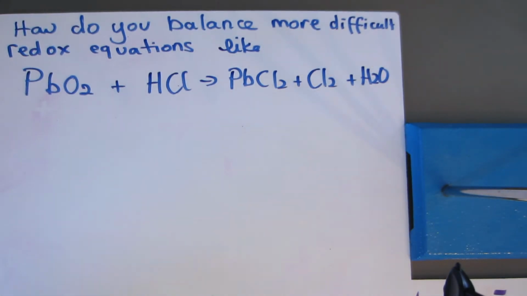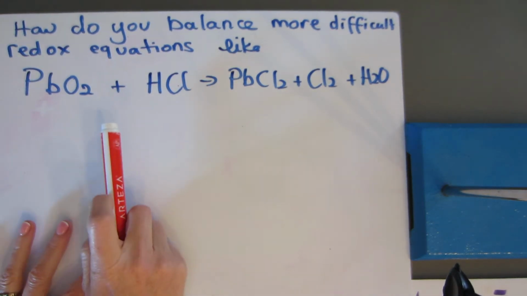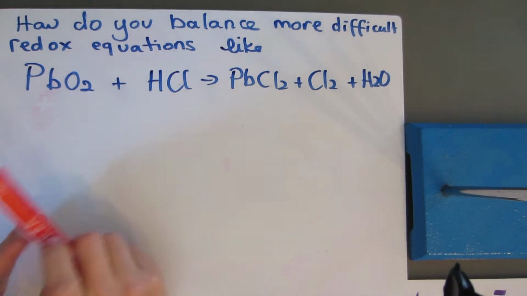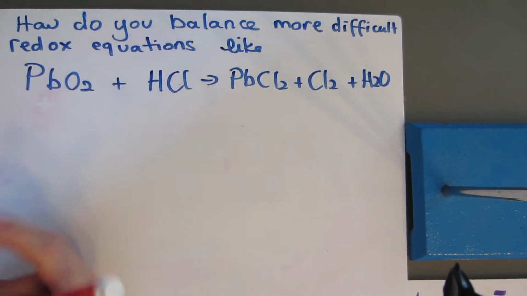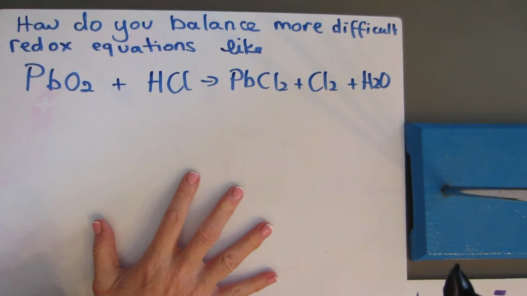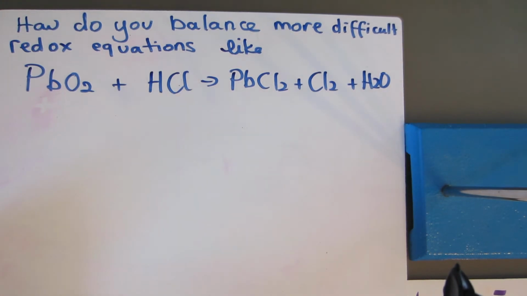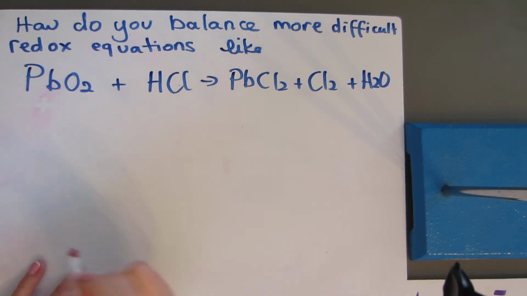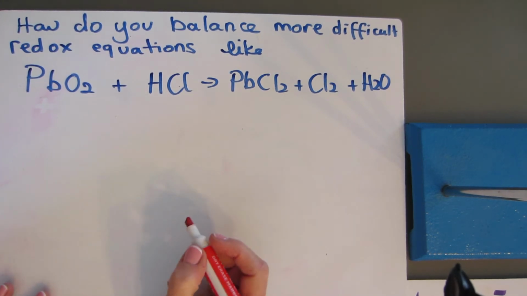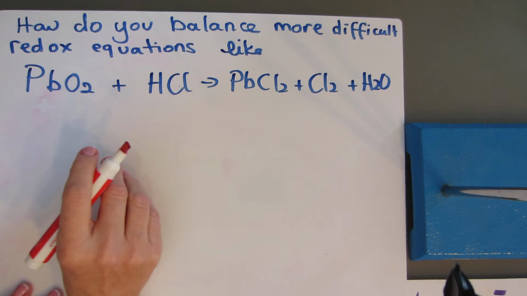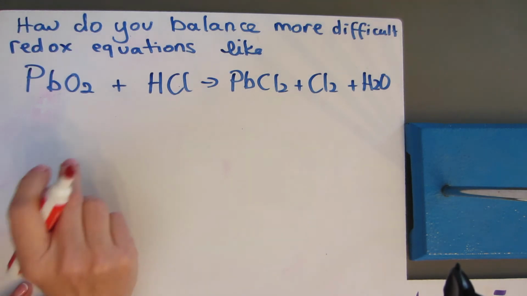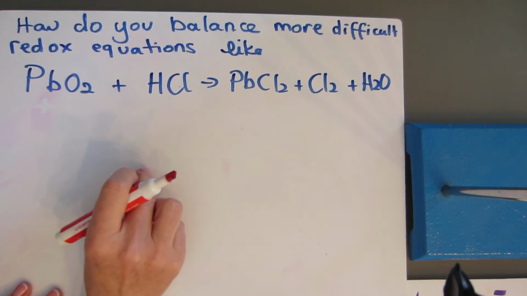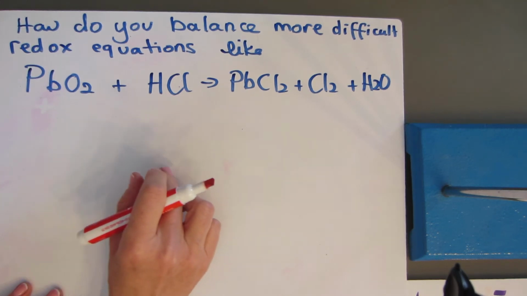So if you have a look at this equation that I've written out, it is a redox reaction. I don't know if you can visualize why it is at the moment, but if we try to write the redox half equations, maybe you will understand why it is a redox reaction. So just two reactants again. This is how we try to write more complicated redox half equations. If you follow these simple rules, you should be okay.